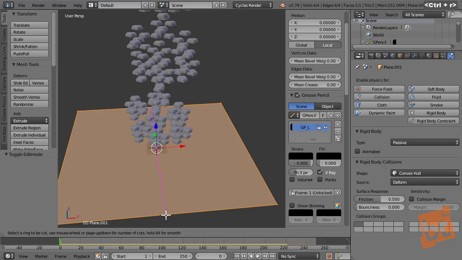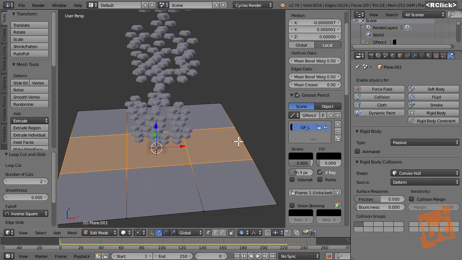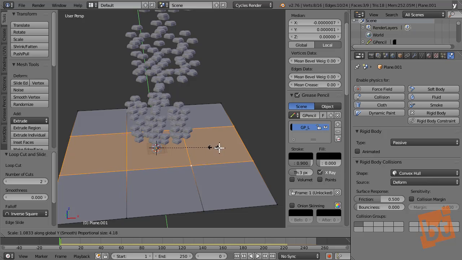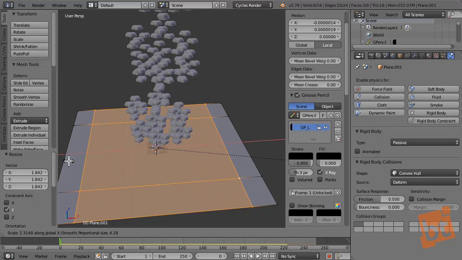So let's just add a loop cut, and when we add a loop cut, remember that we can move the scroll wheel to add more edges to the loop cut. Do the same here. Remember that you can do the loop cut with Control R. Now press S, Y to scale on this axis, and select these other loops, and press S, X to scale on the X axis.